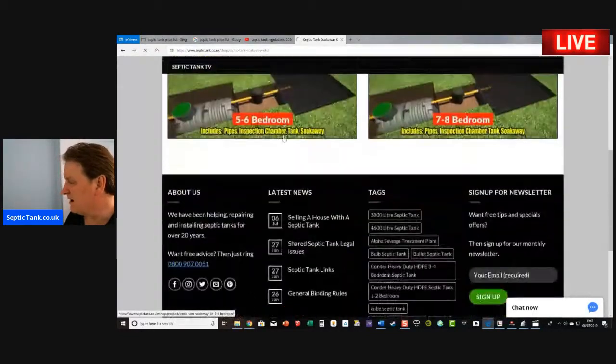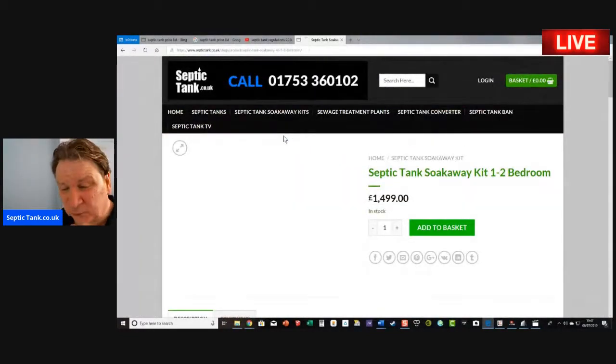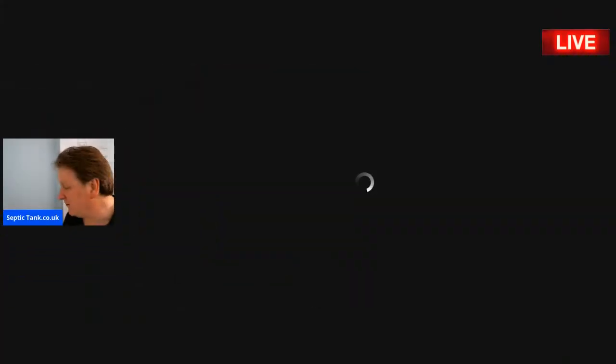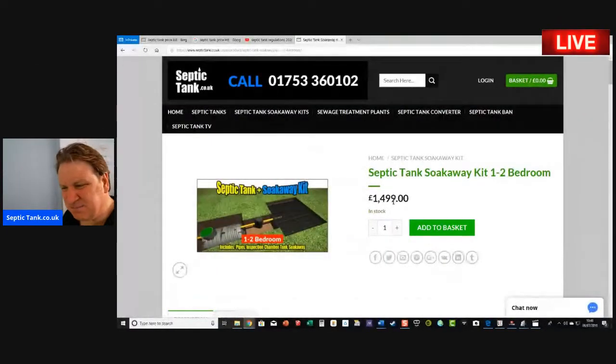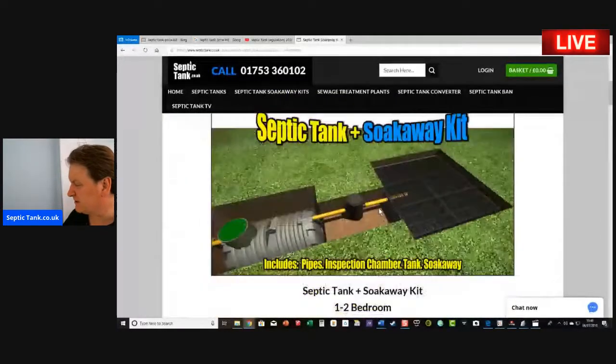If you click on that, now as you know, to put a septic tank and soakaway in, it can cost anywhere from 6, 7, 8, 9 to 10,000 quid. Let me show you the price for a complete septic tank and soakaway kit. Have a look at this. 1,499 for a complete septic tank soakaway kit that takes you 3 hours to install. So that's what it looks like when it's in.